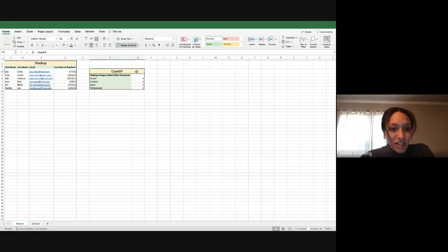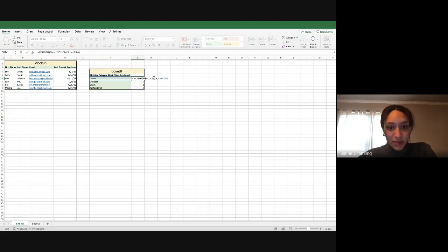We also have a COUNTIF function, which again is super simple, very helpful if you're wanting to count something within your sheets. The way COUNTIF works, again, Excel is really handy in that it'll tell you what to put where when you type in the function. COUNTIF is a lot simpler in that it only requires 2 different criteria inputs. So I'm telling it a range, and my range that I'm telling it is, let me backtrack. For the clothing category most often purchased, I just want to see the count of how many times each of these clothing categories was purchased.